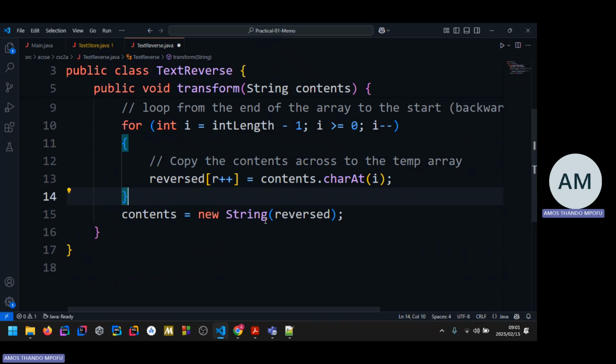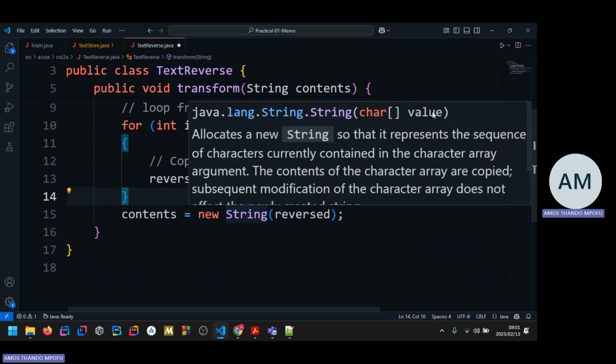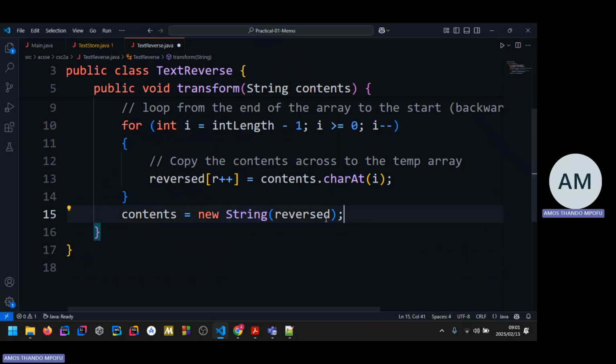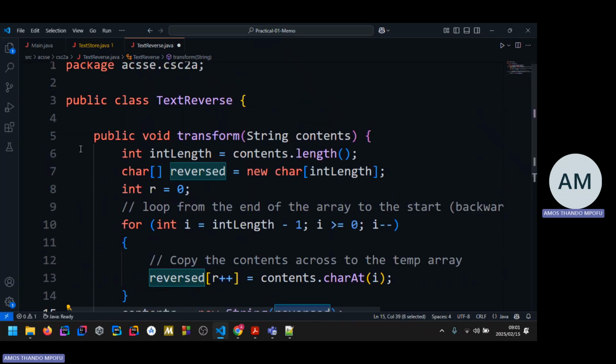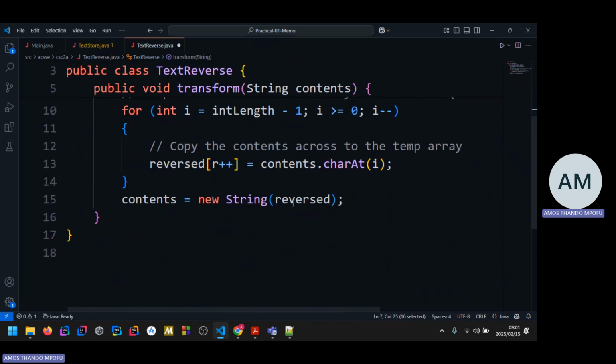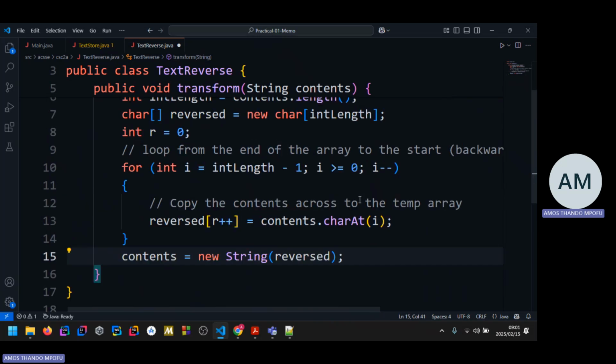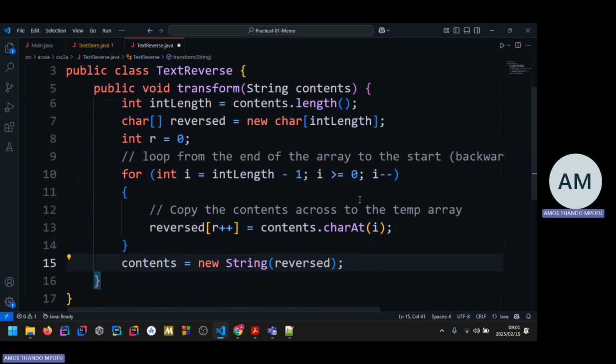There is a constructor that allows you, if you check the documentation, you see this constructor accepts a char array, of which reversed is indeed a char array. So therefore, this char array will be converted into a string, and then that string gets stored into contents. And then we're basically done with transforming the string.